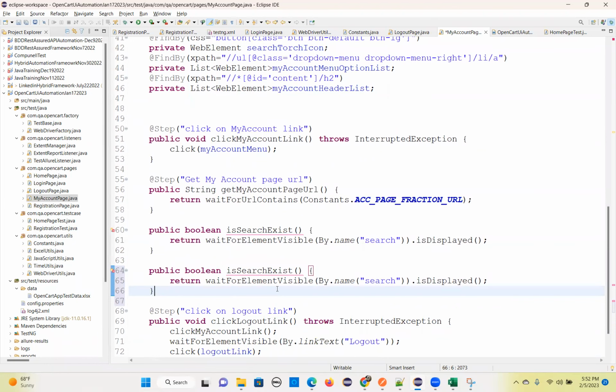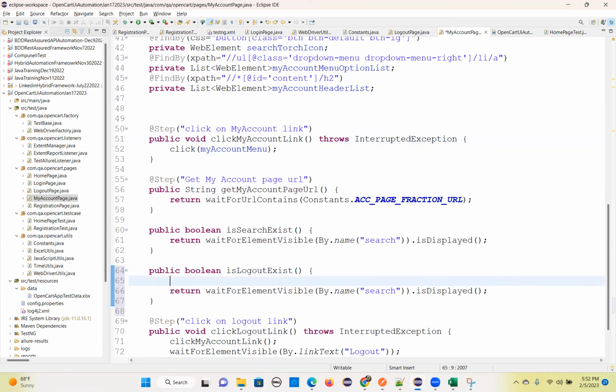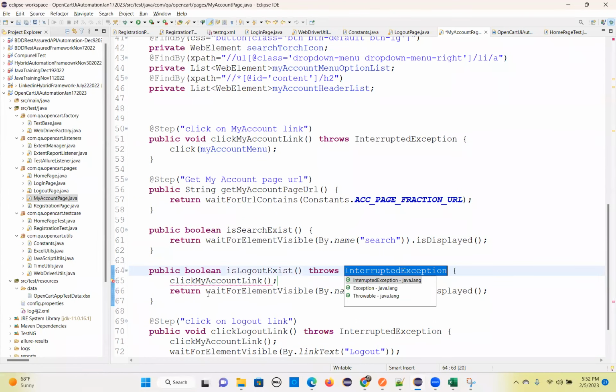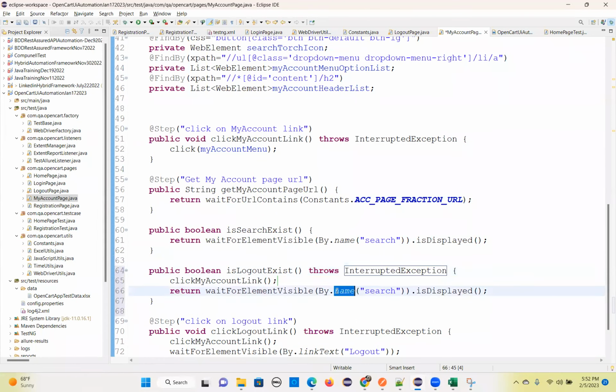If logout visibility must be there, first you have to click, right? My account, click my account. This method you have to call. Is logout exist? Then first click the menu. Then you check for the by link text, right?